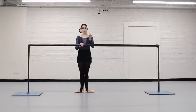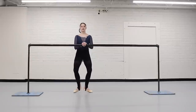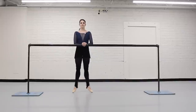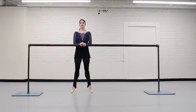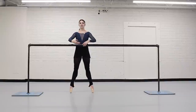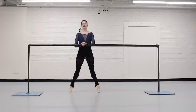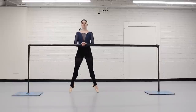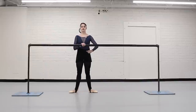Okay, breathe. We're going to plié on one. Six, seven, eight, down, up. Good. Straight leg, down and up. If you don't breathe now, you'll regret it later. Toes, toes. Good, balance. Same thing in second. Down, up. Good, straight leg. Don't sink or go to your heels. Keep the waist long.